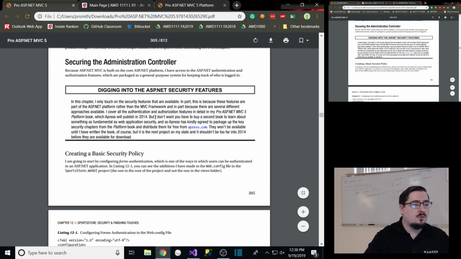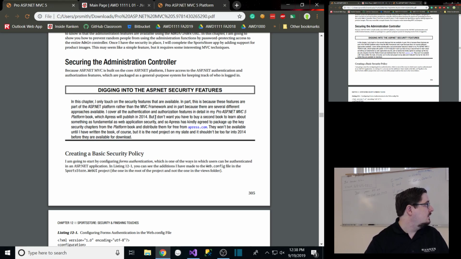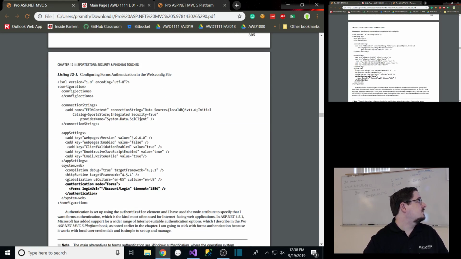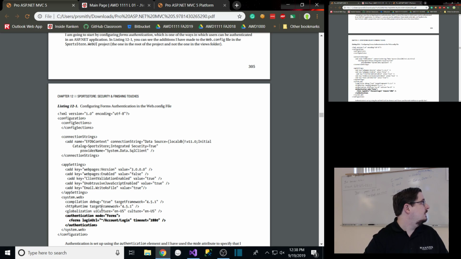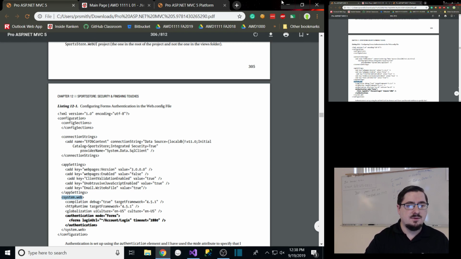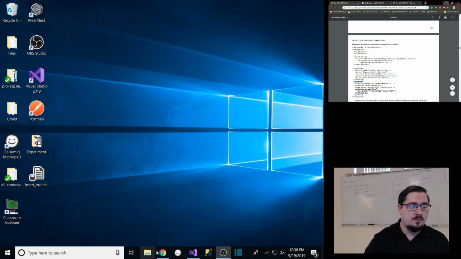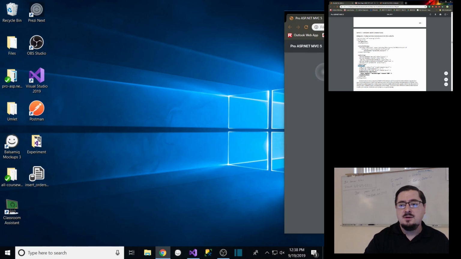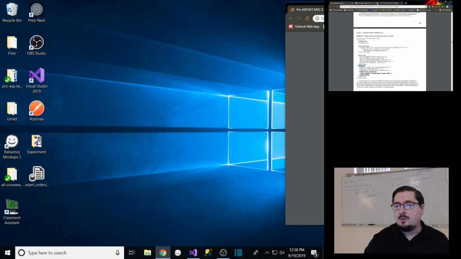So we're going to start with that. The first thing we need to do is open up our web config. Now there's a lot of code in this XML file that we're showing. The only thing we need to write is this one tag called Authentication, and we need to make sure we put that under the system web tag. Different tags in the web config allow for different kinds of settings. So we need to open that one up.